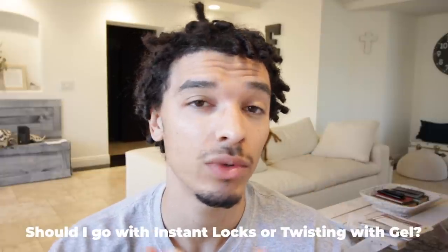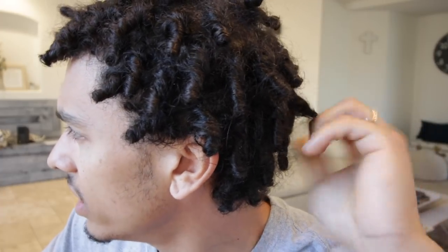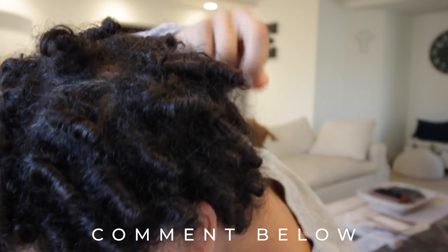That's as much as I want to do today. If I continue this process I'm going to make it a series — let me know down below if you want me to keep going with the instant locks or just get the OG twisting-with-gel locks. There are some in the back that are already initially locking up, which is really good. Obviously instant locks happen a lot quicker and I'd be able to mature them up faster. I definitely want to do the ones around my ear since when I put my glasses on they go straight through — it'd be nice to have those locked so my glasses don't go through anymore.